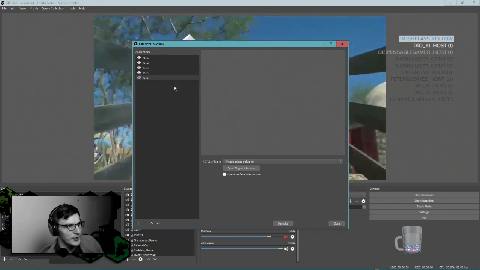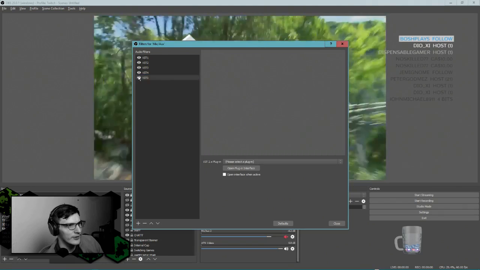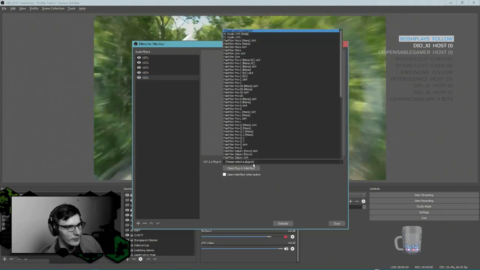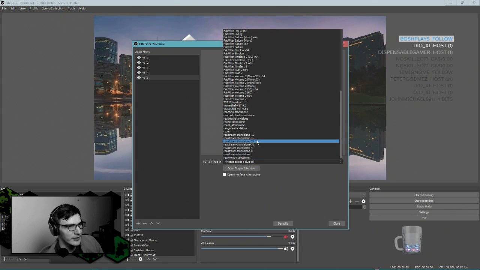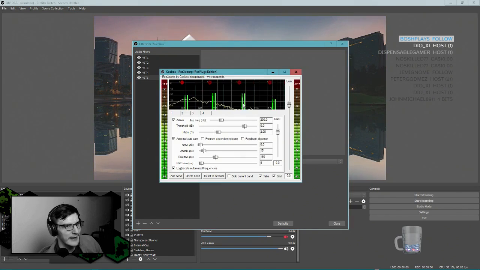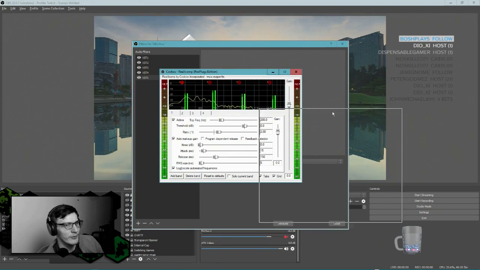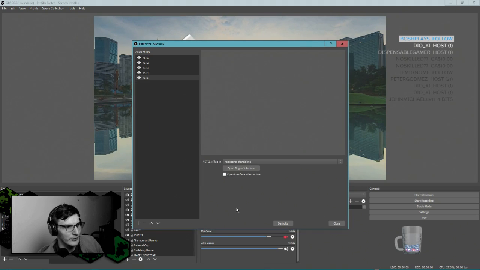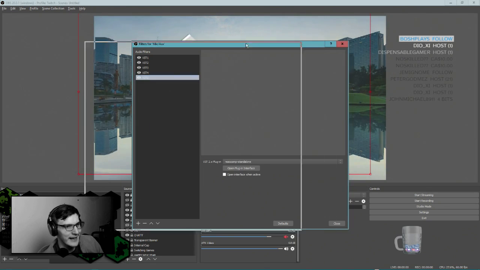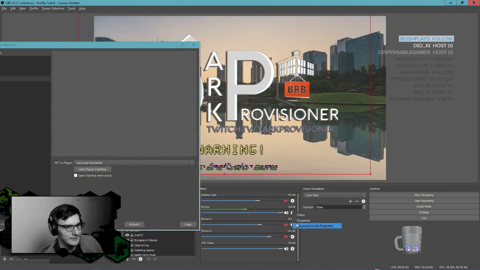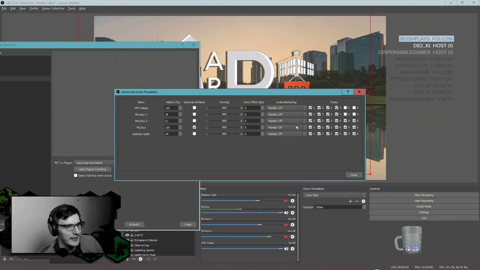So just to show you, this is what happens when you add compression with standalone. So we're going to do this one right here, ReaComp standalone. Now I have no idea what this is going to sound like. But again, you can also do some noise removal and everything like that too, just so it doesn't sound so bad. So anyways, we'll go back to there and listen to it.